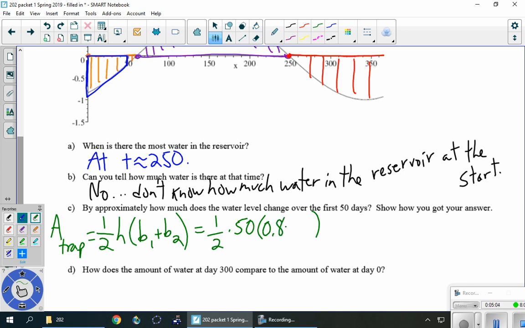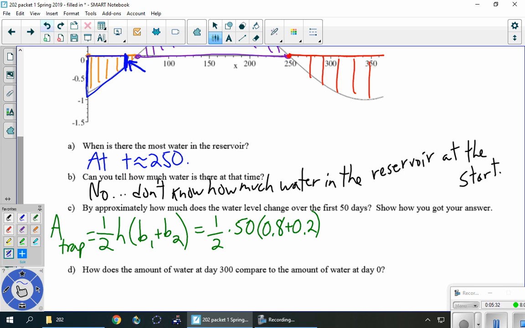treating it like a length, so it's positive, plus the other one, this one we really have to do a job here of estimating. So it looks like 50 hits the curve right around there, and then we're coming straight over here and guessing that number. I'll call it 0.2. And so 0.2 is our estimate for the length of this base right here, that vertical line.